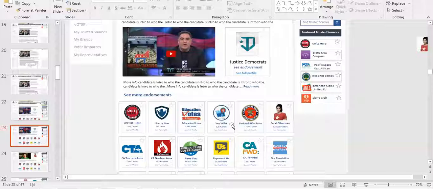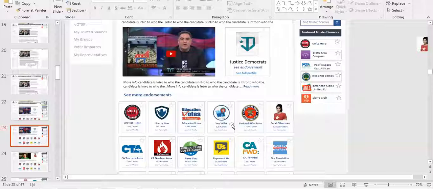This way, once I get on Win My Vote, I can see all the candidates and all the races, compare them all side by side, and I say, great. I sign up for it. I look at the candidates. I may be really interested in a school board race, not so much the congressional race. But as I'm preparing to vote, I'll use the site. I'll look at the congressional race, give each one of the candidates a couple of minutes, and give them a listen. So that's the idea of it.